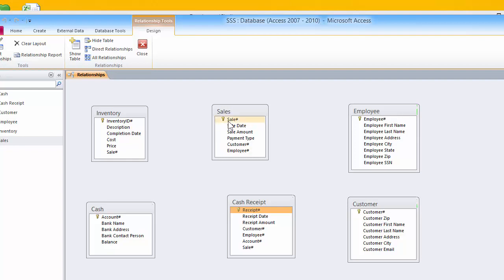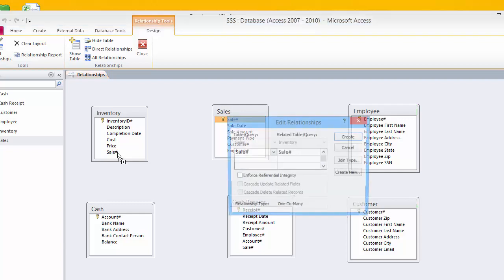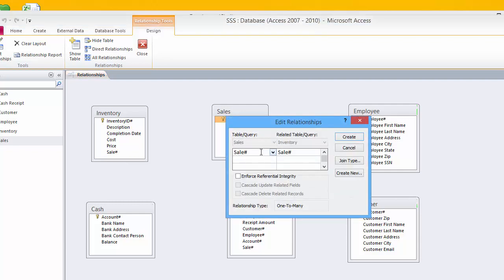So to start with, I'm going to go to Sale and go to the Sale field in the inventory table. And you can see here, a box pops up that verifies, are these the two fields that you want to link together? And I say yes. It's estimating I'm going to have a one-to-many relationship between these two tables.